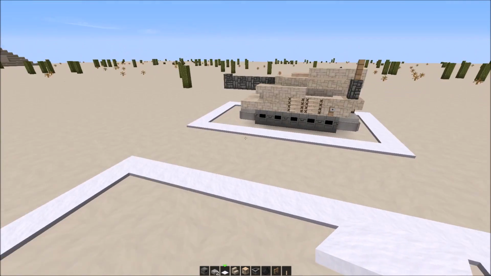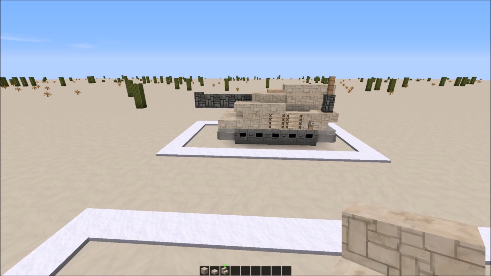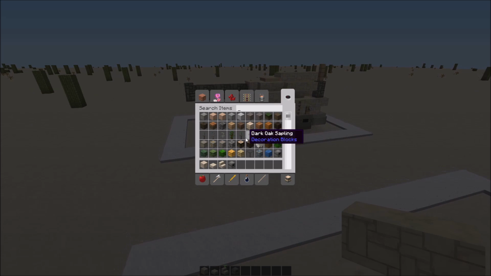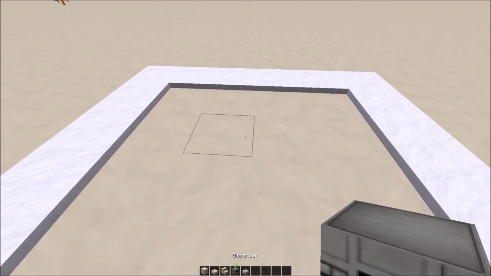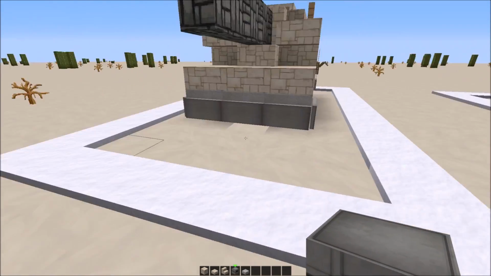All right. So what you're gonna start by using is sandstone. Sorry, normal sandstone. And stairs and slabs, sandstone stairs, sandstone slabs, and sandstone dispensers, and stone slab. This is pretty much what we're gonna need for the start of it, I think. This is only 4. Oh, I need one more.